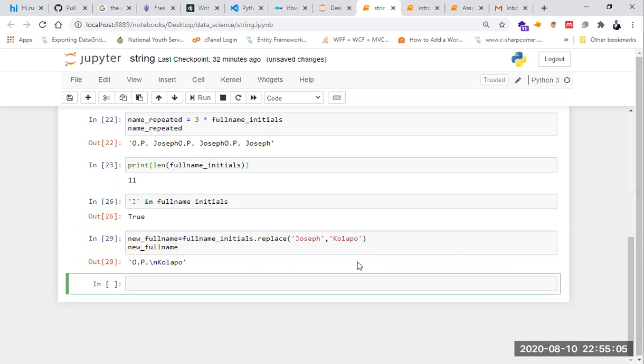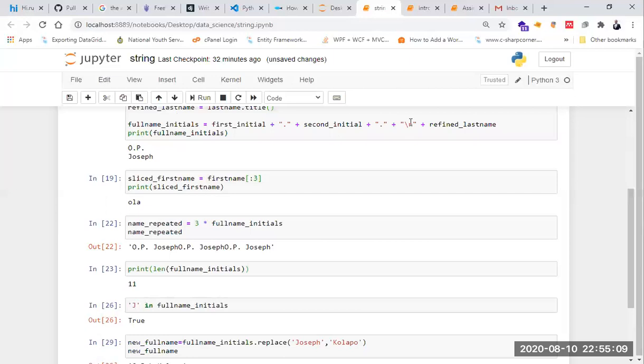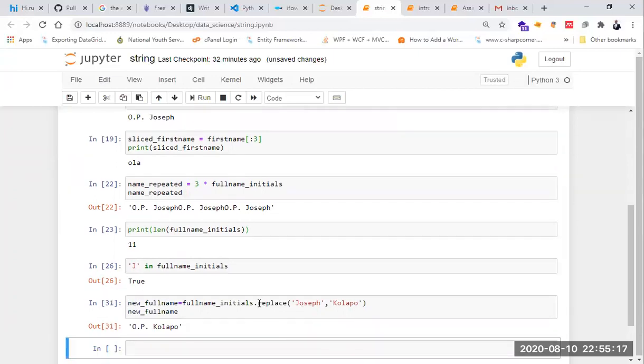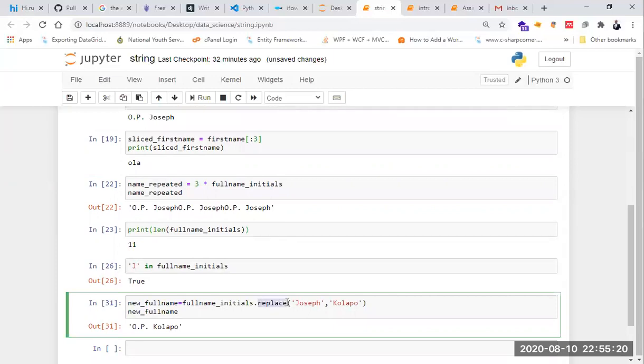Okay, so there's a bug there. Let me come here and remove this, shift enter. As we can see, you can see the magic in this one now. Using dot replace, you can actually replace a particular name with something else. All this we will make use of in data science, so I want us to really take note of them.